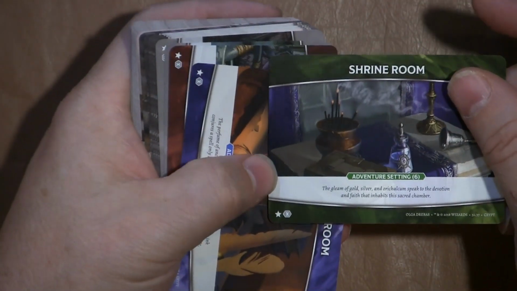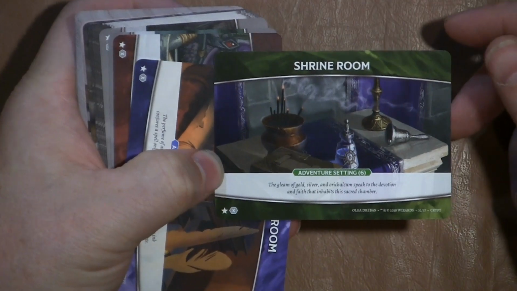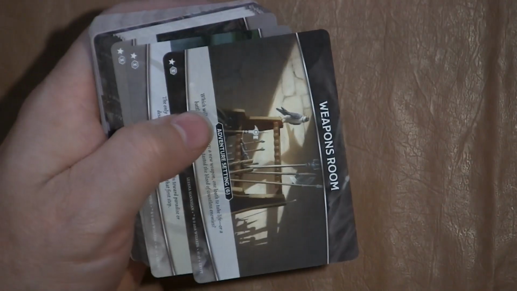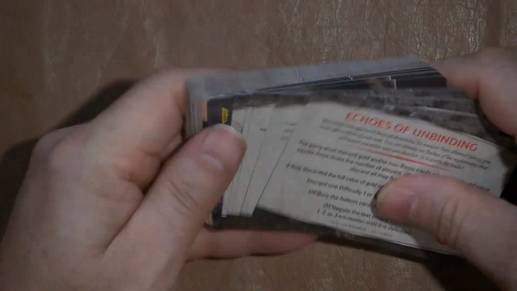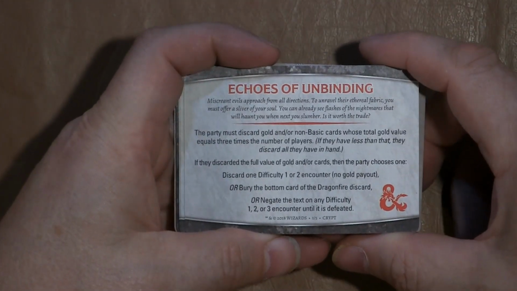So we have a Shrine Room. We have the Arcane Library. We have the Apothecary Room, Weapons Room. We have a Staircase, Passageway. And we have some Dragonfire cards. We're not going to read all of these.